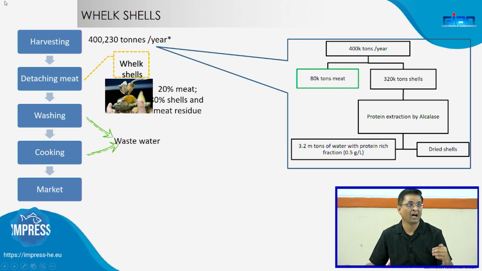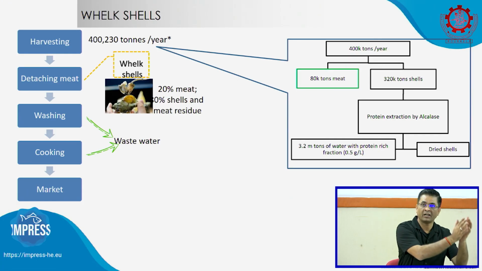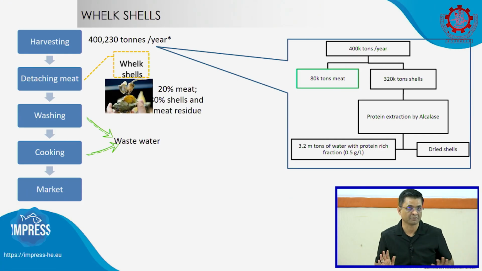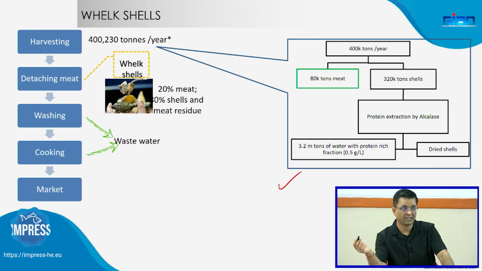So this is the way we can take a translational approach. That means learning from the dairy sector and applying it here. Do you all agree with that? So this is the way we can recover value out of waste. It's not only just talking about waste to value, like apple pomace to pectin and some of the streams. That's the reason I'm picking up those examples which are easy to achieve and can be developed.